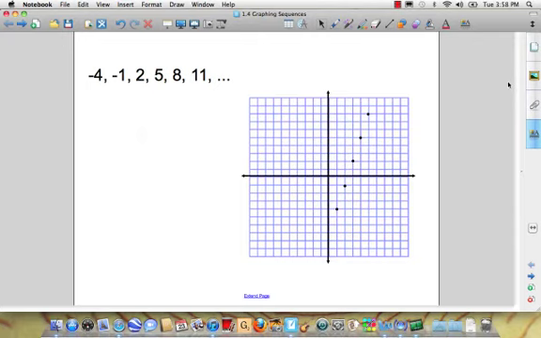This lesson introduces graphing sequences. And in mathematics, we often want to represent the same thing in many different ways. Each representation has certain advantages. So what you see listed up here is a sequence. The first 1, 2, 3, 4, 5, 6 terms.